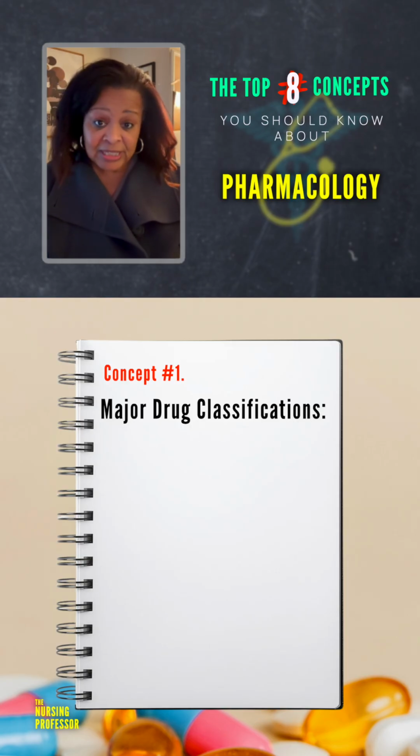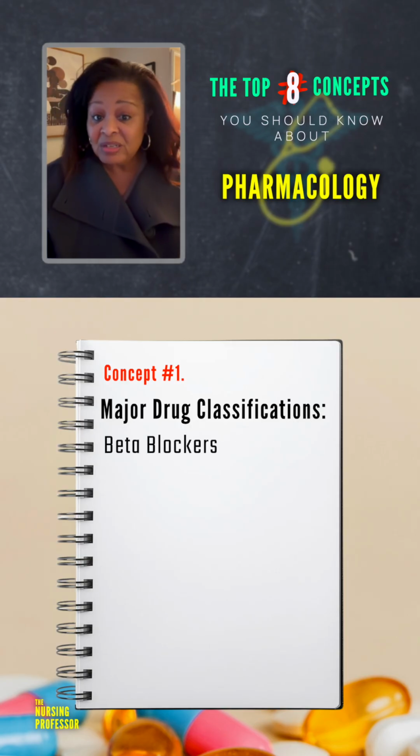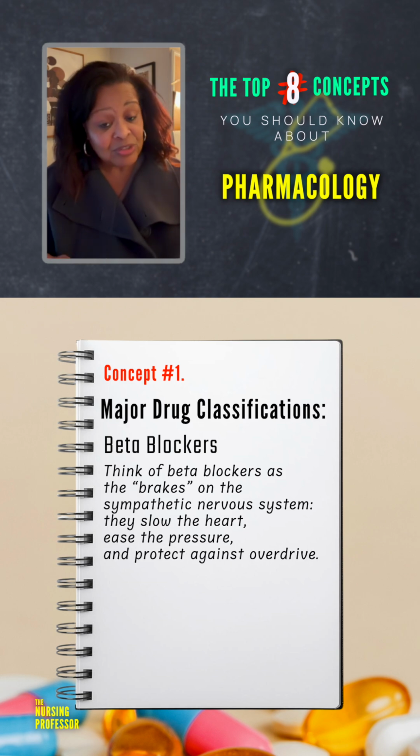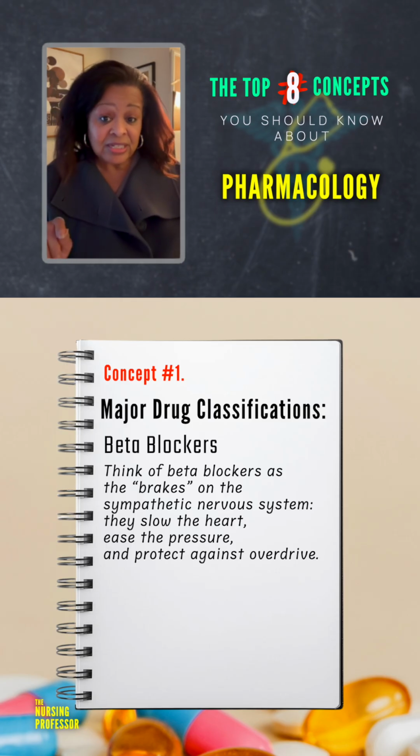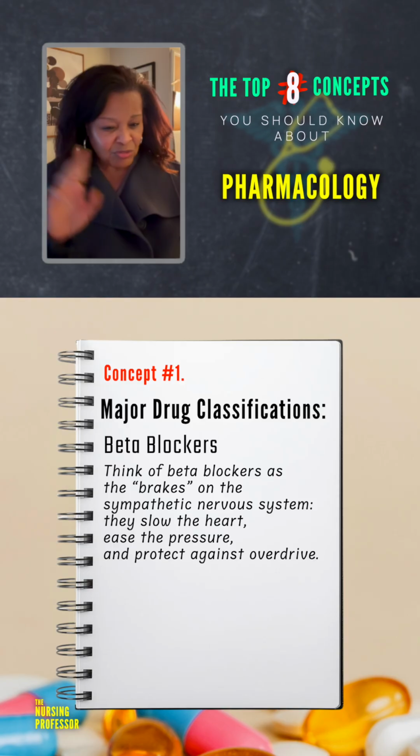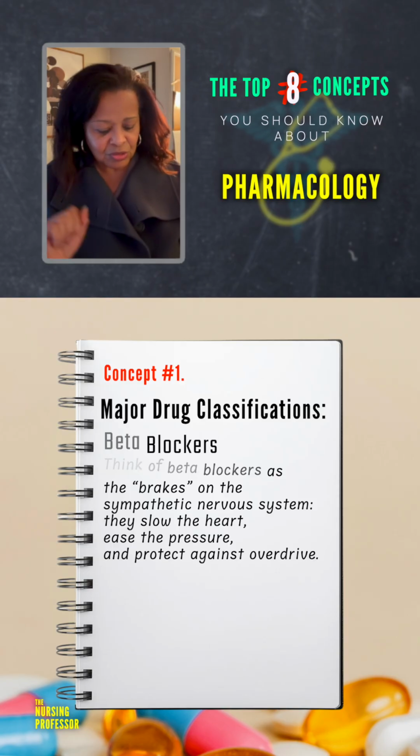So some of the major classes would be beta blockers. We know that that decreases heart rate, so we need to make sure that that person is checking their heart rate before taking it. If it's under 60, may not be time for them to take it. We also know that it is contraindicated with people who have asthma. So remember those 2 exceptions to the rule.